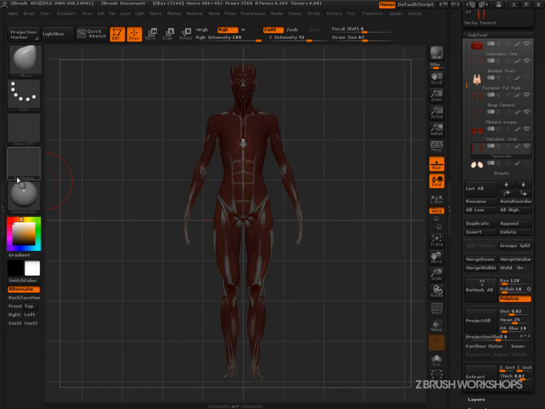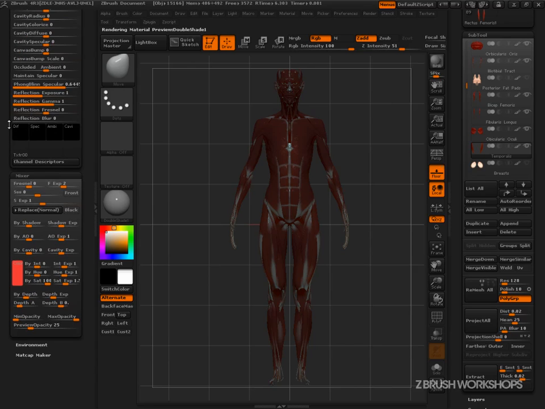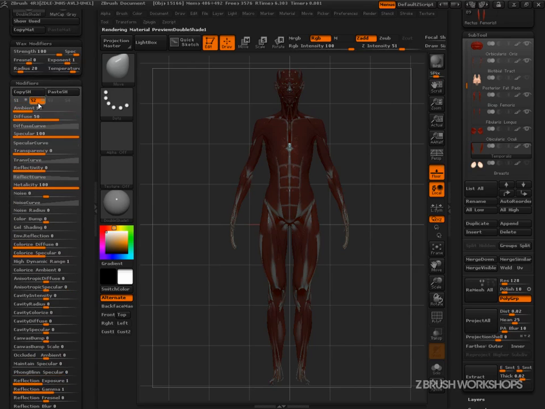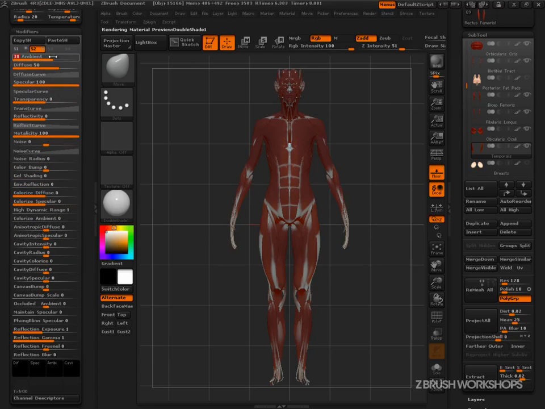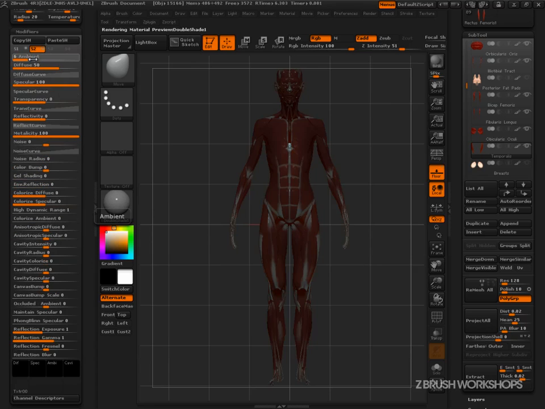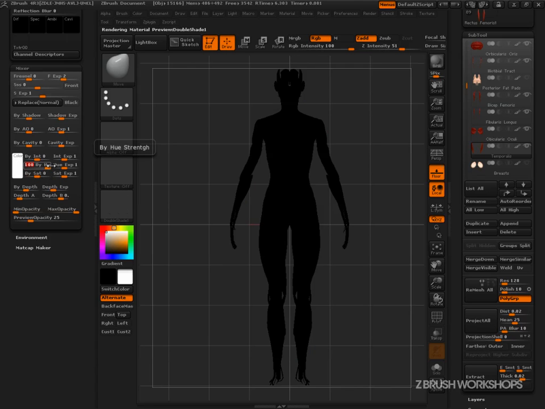Let me go into shader channel 1, just make sure I have my math right. Yeah, 100. Okay. And so now we have this set to white.